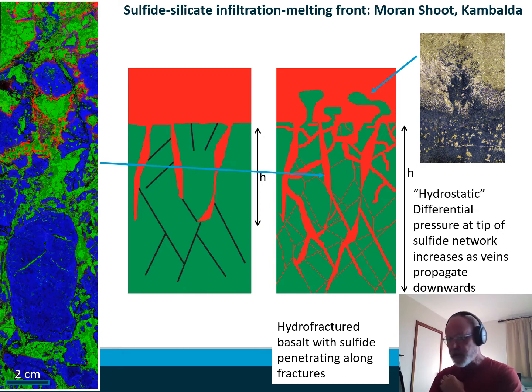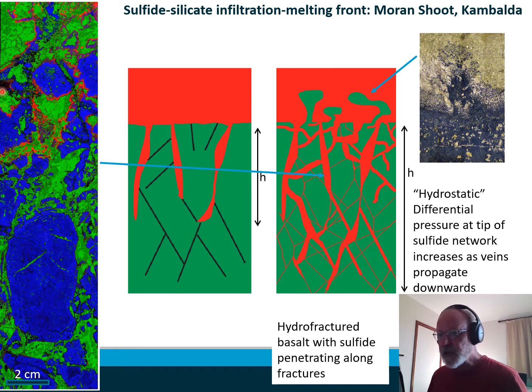So what we think is happening is that the sulfide is getting emplaced on top of this basalt substrate. The basalt's got lots of cracks in it and lots of hydrothermal alteration from a long period sitting on the seafloor before the komatiites came along. The sulfide starts to percolate into those cracks, and up near the top it's hot enough that it actually starts to melt the basalt. And as this process goes along, the cracks get bigger and more interconnected. And so what we actually end up with is a breccia, which is partially molten at the top, but what we call a sulfide matrix breccia at the bottom, where the sulfide is just filling brittle fractures within the footwall basalt.